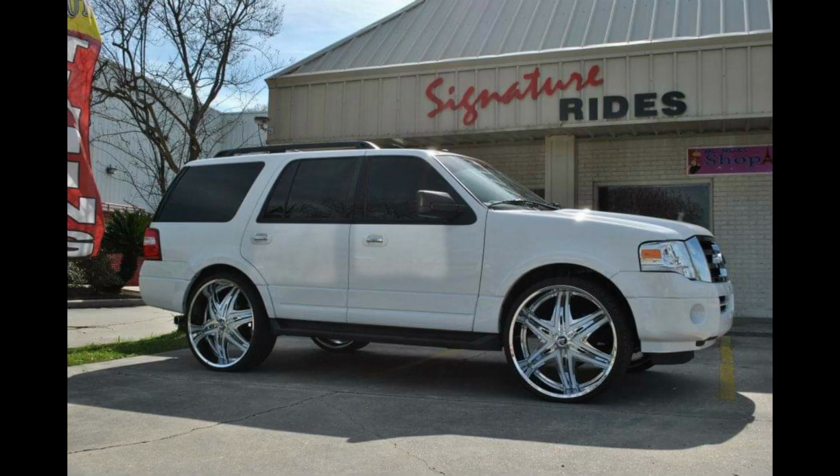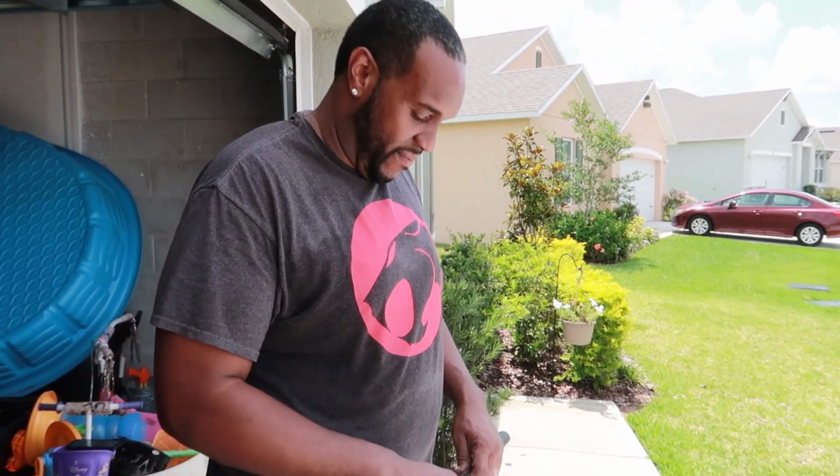You good? Nah. My wife, like I said, bought a brand new Expedition. Within 2 months had 28s on it. This is back in 2010. Damn, 28s was the biggest you could get. I was about to say, 28s was big. Matter of fact, I'm gonna drop a picture in right now so y'all can see it. Boom, right there. It was white on white. Had the Diablo rim wheels. Anyway, bro, nasty. All for her. I didn't drive it. It was all her whip.